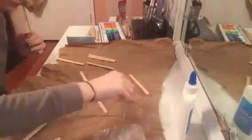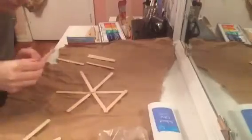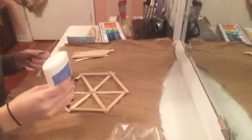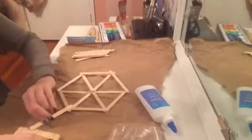Next I'm putting a small dab of glue on the end of each popsicle stick and sticking a popsicle stick to two of them, making a hexagon. Now where each popsicle stick meets I'm putting a dab of glue and putting another popsicle stick — you might need something to support it as I did. And now I'm just painting all of my snowflakes white.